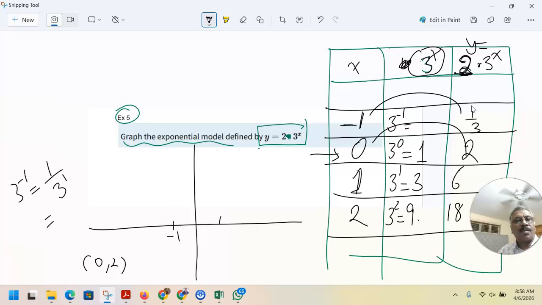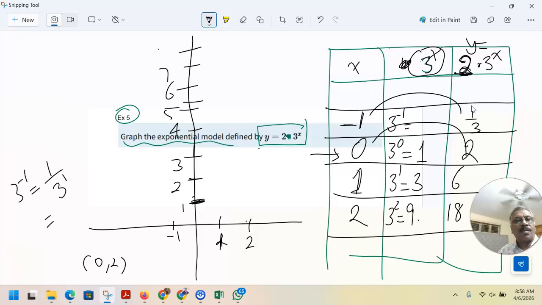So if this is minus 1, so minus 1 is 1. Suppose this is 1, then 2, then 3, then 4, then 5. So these are the few points we can mark. So 0 is 1/3. I think this is 1/3, but then because you're multiplying by 2, it becomes 2/3. So minus 1 is 2/3.